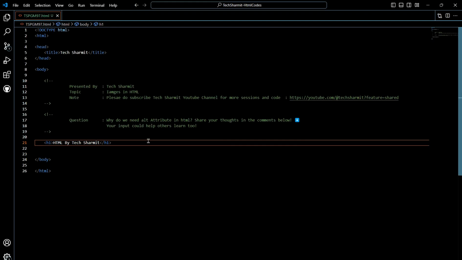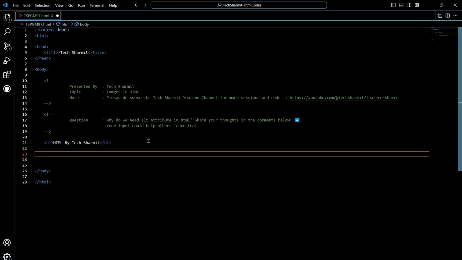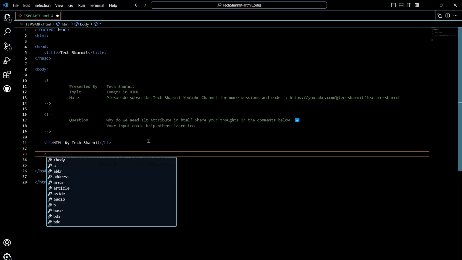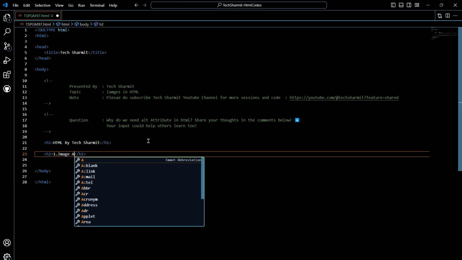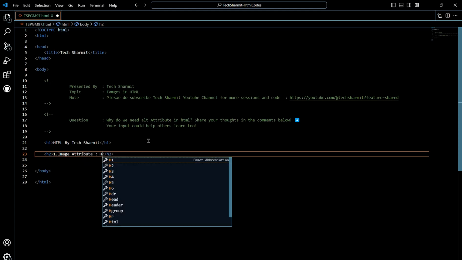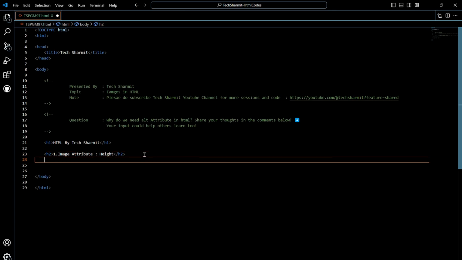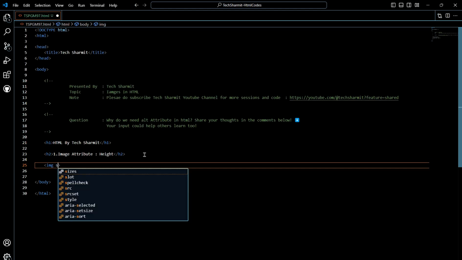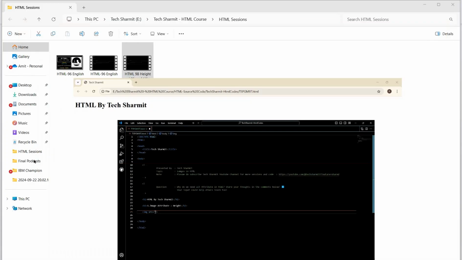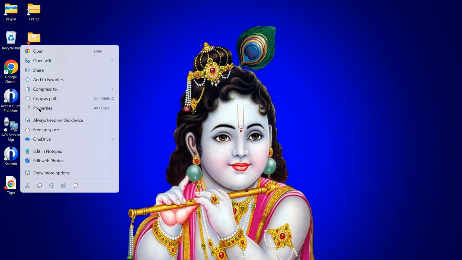Okay. Now what we will do, we will add a few headings here and then we will add the images. So firstly let me put h2 here. In h2 we will write first thing, height attribute, or we can simply write image attribute height. Okay. So this is the first thing that we are going to discuss. To learn this, let's add an image. So I will use img tag. Here I will write src. In src we will put the path of the file. So this is the image which I want to use.